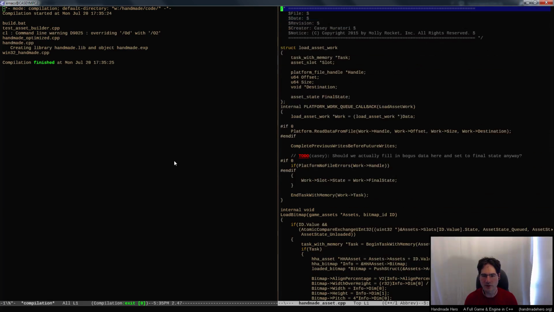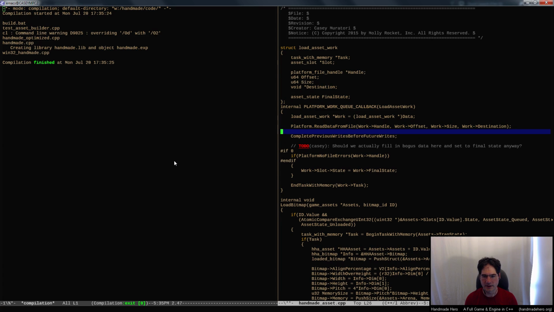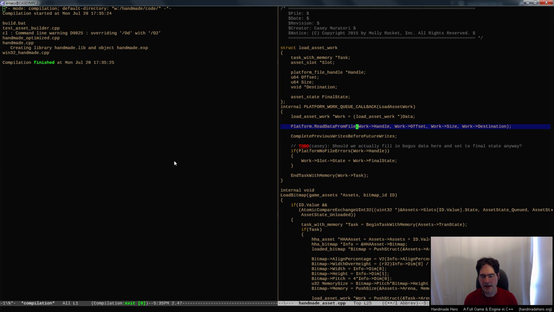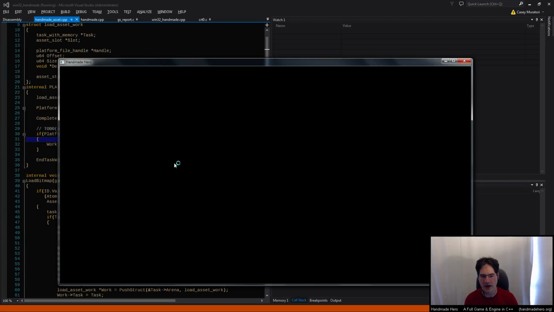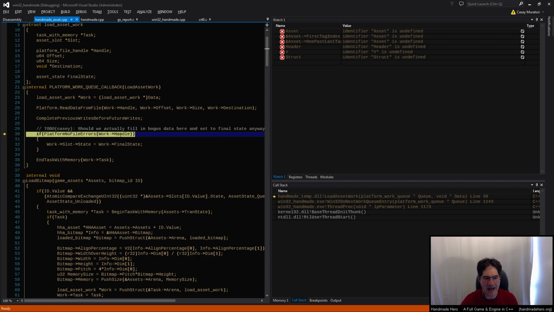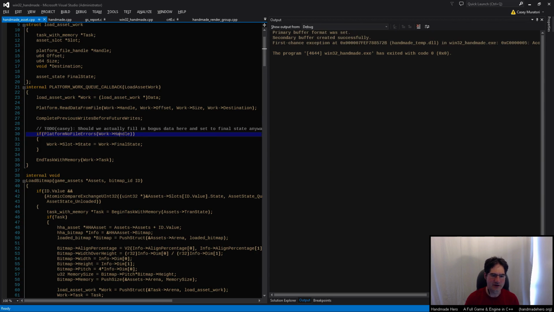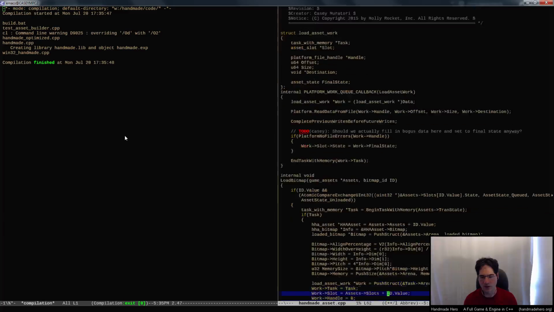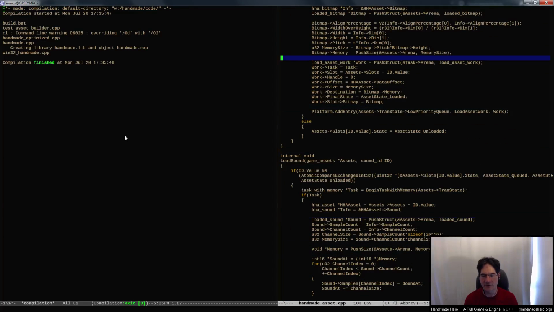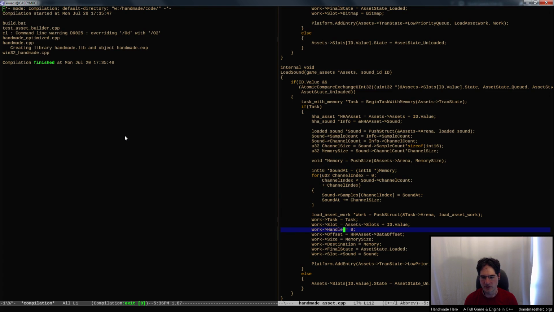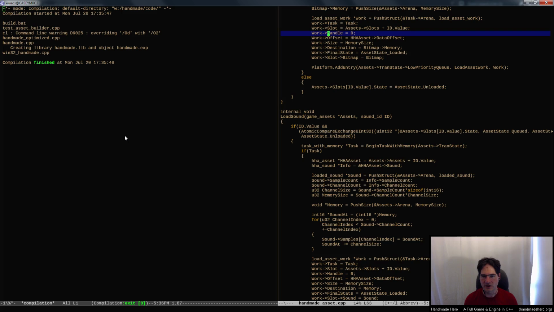So now what we need to do is figure out how to get this stuff to work, right? And the way that we need to get this stuff to work is we need to be able to actually get these file handles, because you'll notice that if I run it now, we'll just crash because we don't actually have file handles. We've just got a 0 sitting in there for the file handle. As soon as it tries to actually do anything with the file handle, it's never even going to get to the stub calls in the file layer. It's just going to crash as soon as it tries to dereference that. So what we need to do is figure out a way to actually get the file handle out, right?